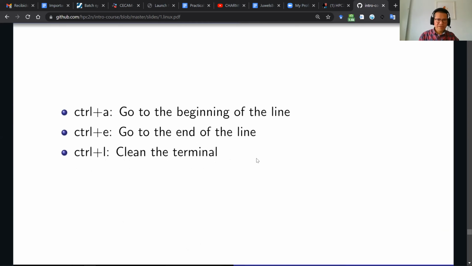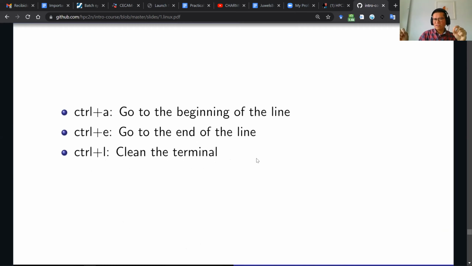So some recommendations when you're working on the terminal. It's not that convenient sometimes. Imagine that you are typing a long command, right? And then you discover that you made a mistake just at the beginning of the command.